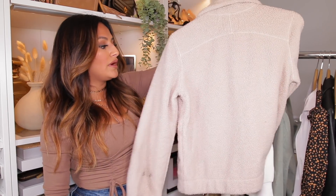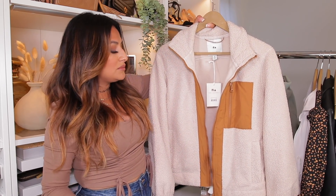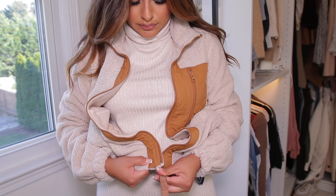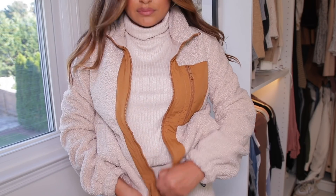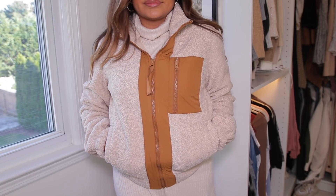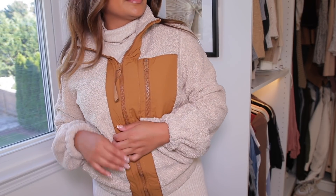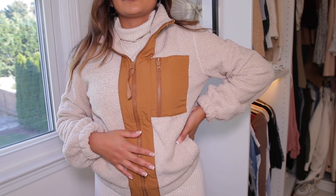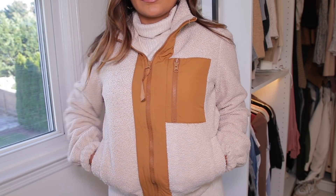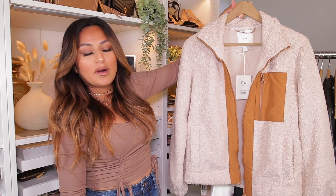I love that this one is very oversized. You can pair it with some jeans, leave it open, wear a turtleneck underneath, or even just wear it with some leggings if you prefer. It's really a great piece — I love the color and it also reminds me of the North Face sweater. The zipper is really nice and zips all the way. The bottom part also has pockets, which is amazing. You know I love pockets because you just need sweaters with pockets.